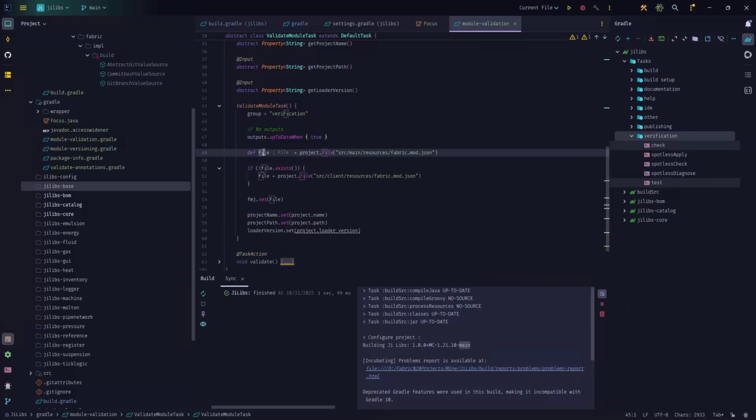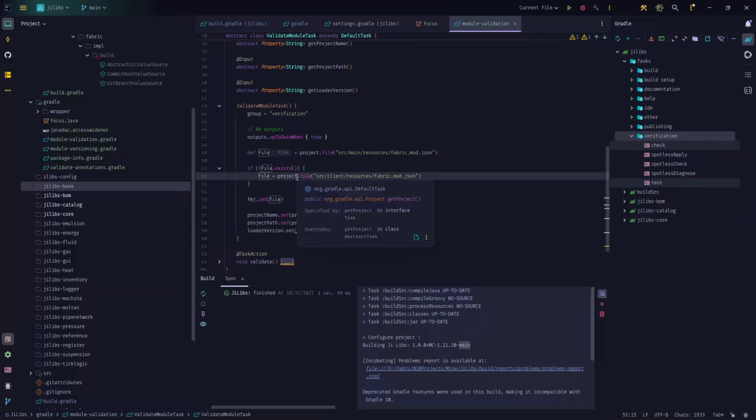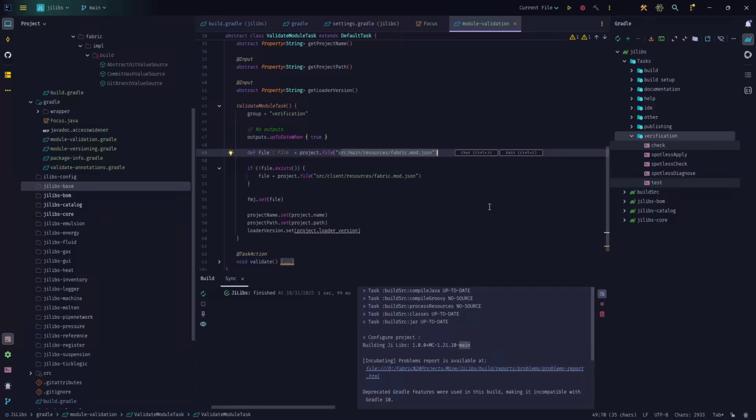We say that for the file from the project, find this file under src/main/resources/fabric.mod.json. If the file does not exist, meaning that we didn't produce any FMJ, then we say project file, find under client, because the Fabric API is doing a split source code, and I may want to continue that approach, and I will talk about the reason. When you have the split source code, you have main and client source sets, and we will look at that. Each one of these source sets has its own FMJ. However, when we are a server-side mod, then we have it under main. If we find it, okay, we don't care about the client.